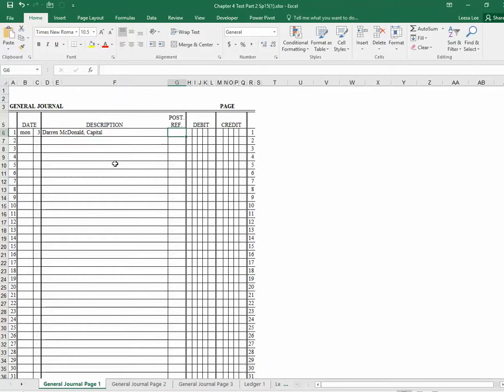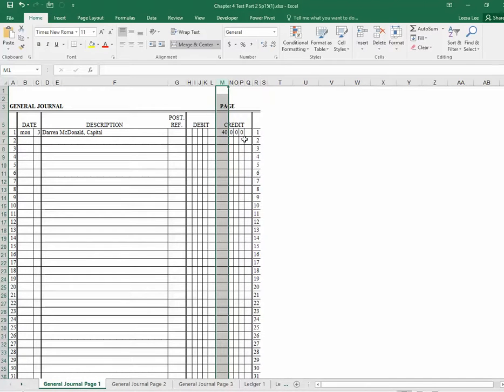There's nothing in the post reference because that's later. And you're adding to the capital account, so you're going to have 40,000. You don't have to put any cents in the cents column, but notice how my 40,000 didn't fit. Column M needs to be just a little bit wider. So you just get up between M and M, and you can stretch it a little further to the right to make it wider. Sorry about that, but still, if you like using the computer more than handwriting, this is the way you're going to want to do it.